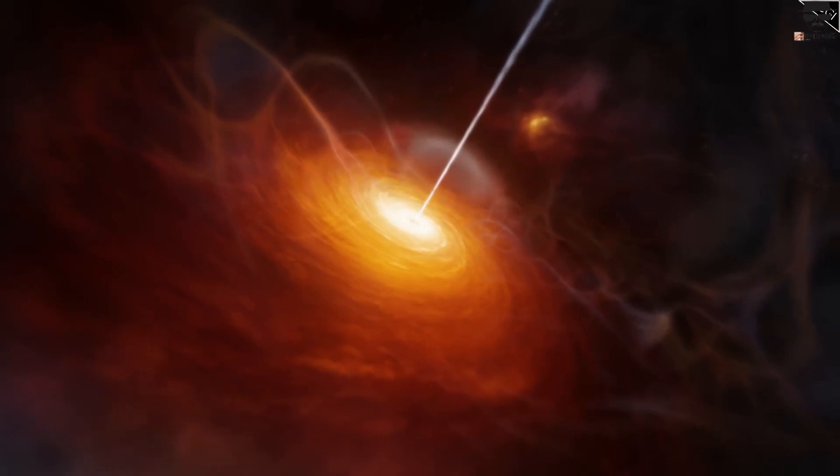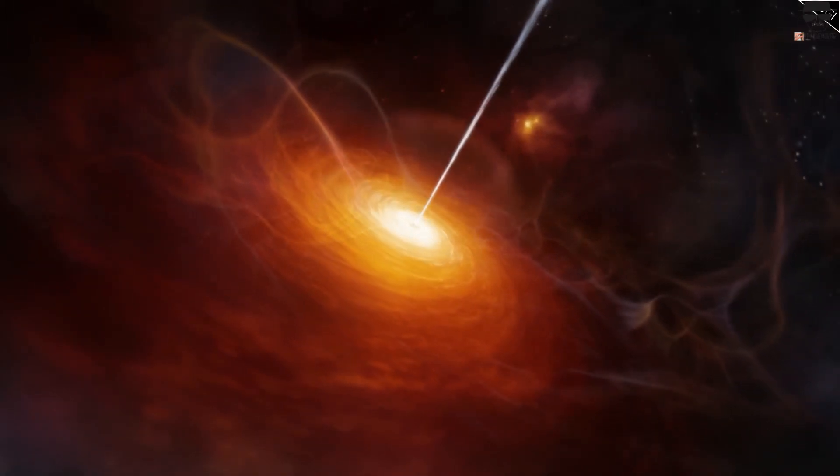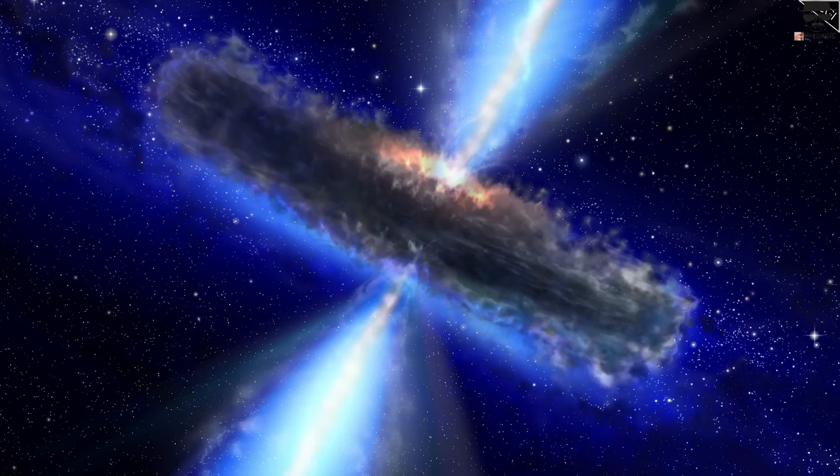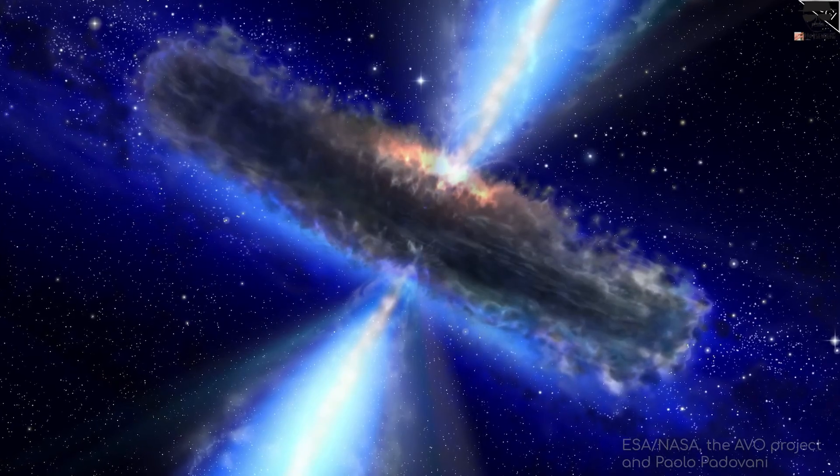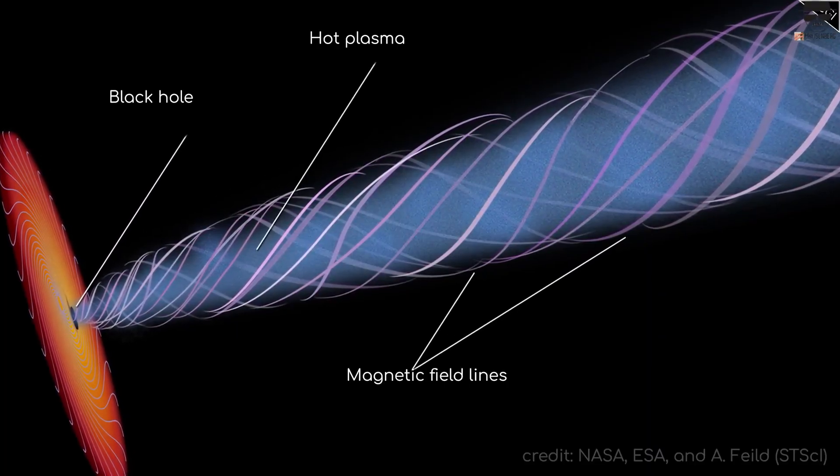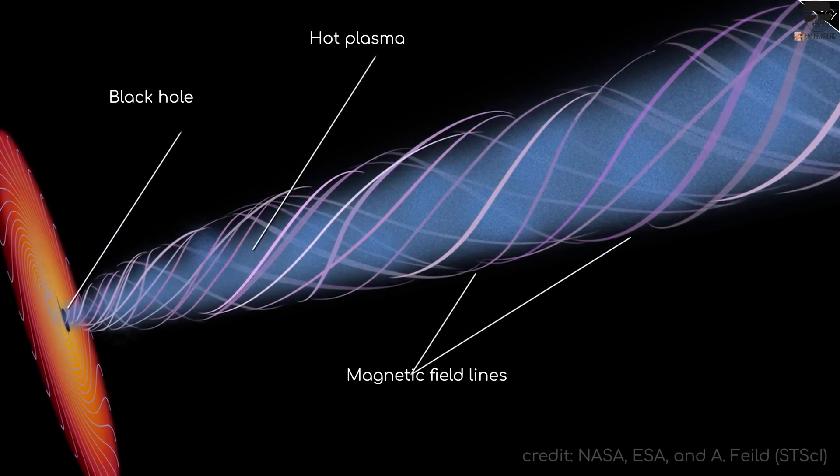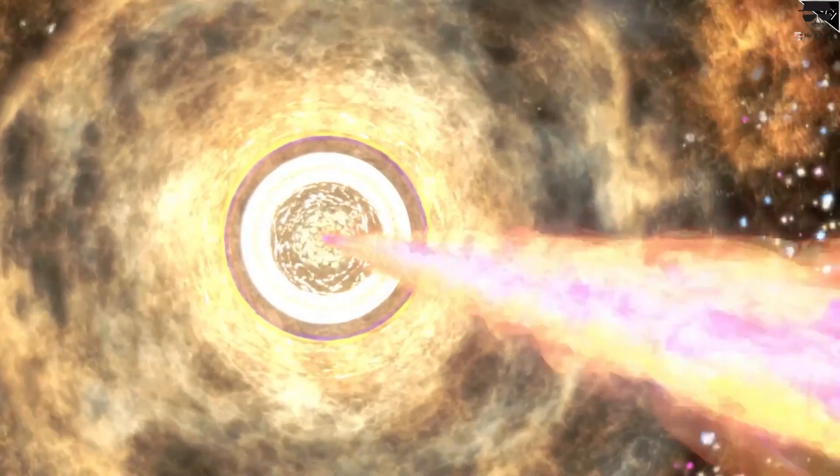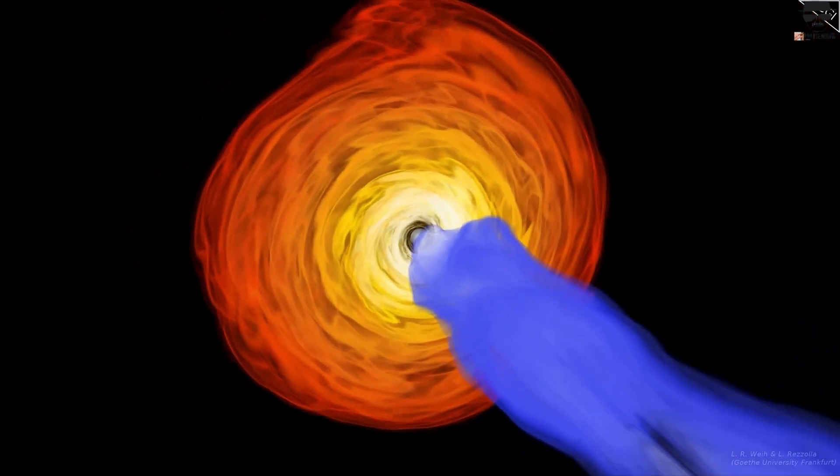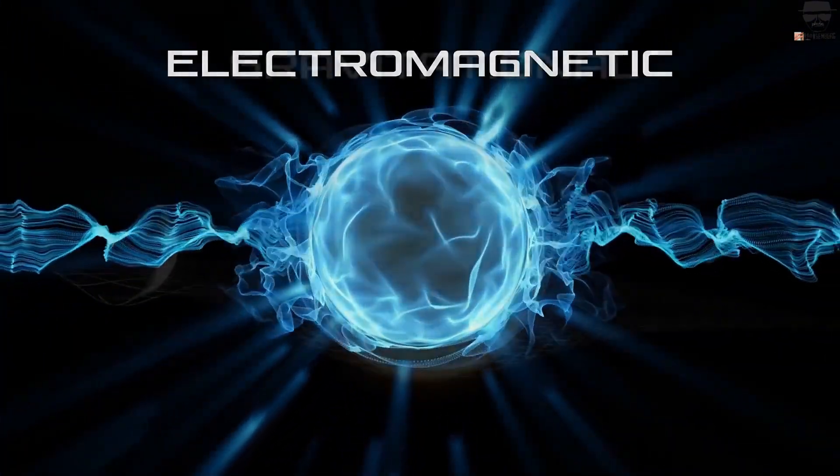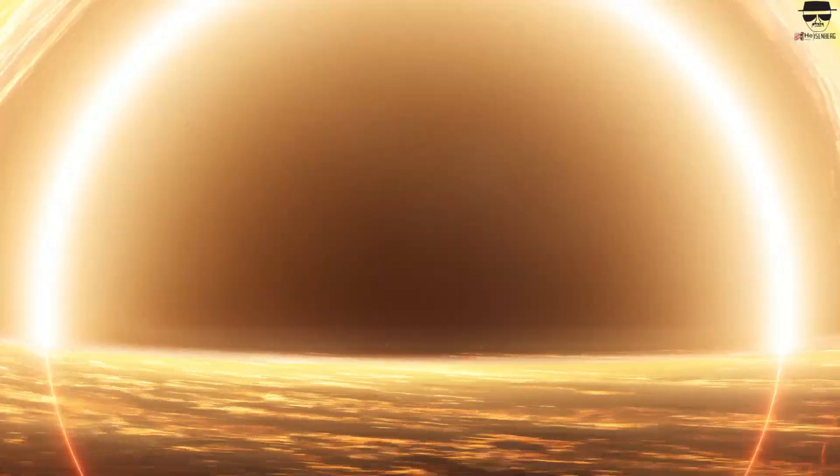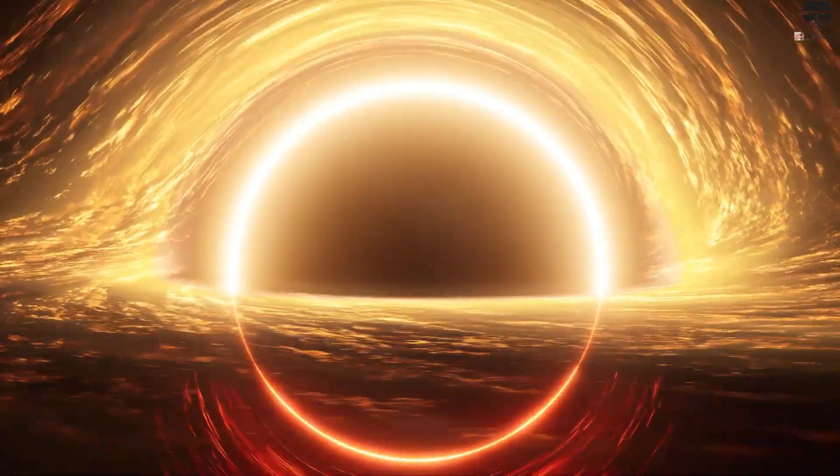You might then ask, okay, so what do I do if I want to create a situation where inside of this black hole I do have some sort of degenerate, volume-containing entity that doesn't collapse completely down to a singularity? The answer in all cases requires that you have some sort of force or effect that can propagate outwards, affecting quanta that are farther away from the central region than the interior particle at speeds that exceed the speed of light. What kind of force can that be? It cannot be the strong nuclear force or the weak nuclear force or the electromagnetic force or the gravitational force. And that's a problem, because that is all of the known fundamental forces that exist.